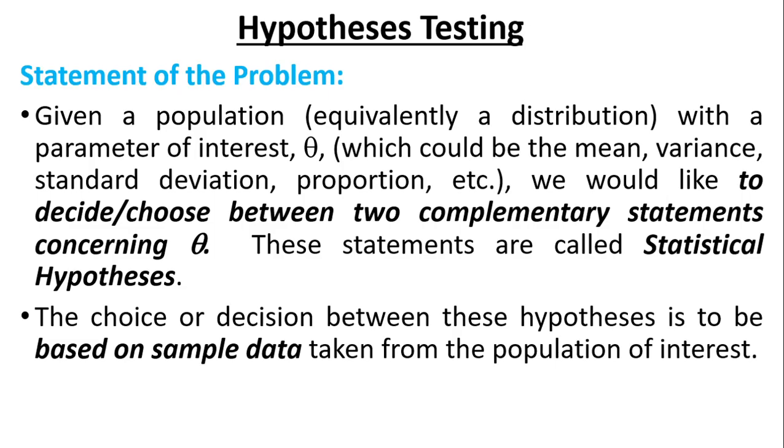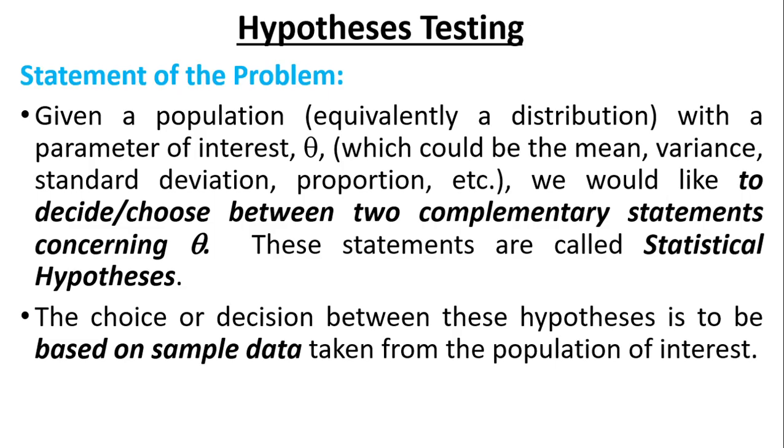And in numeric or statistical form, we can represent this by mean, by variance, by standard deviation, or proportion, as the case may be. So we would like to now choose two complementary statements about this parameter. So when you set your parameter, we then look at how we'll come up with a complementary statement.